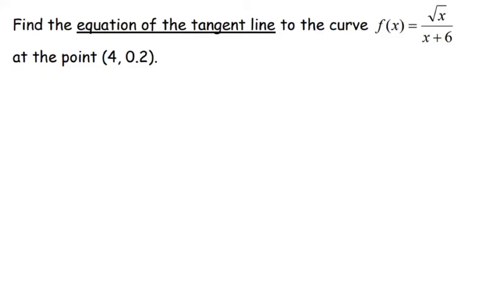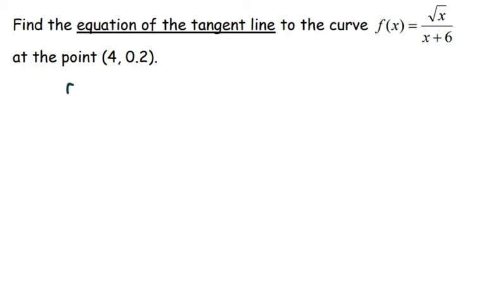In this question, they ask you to find the equation of the tangent line to the curve f of x equals the square root of x over x plus 6 at the point (4, 0.2). So this is again from a college calculus question. And in this question, I'm going to take the derivative of the function.